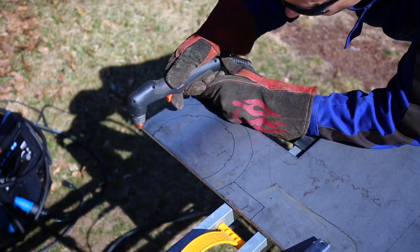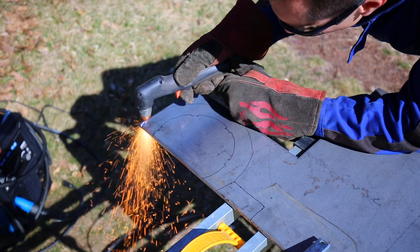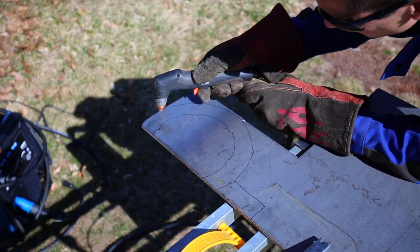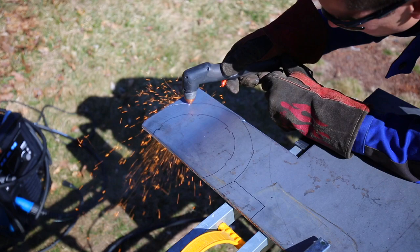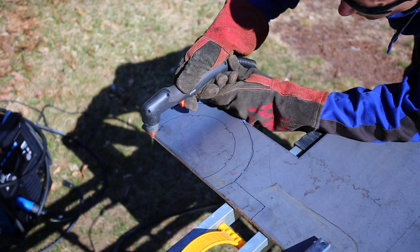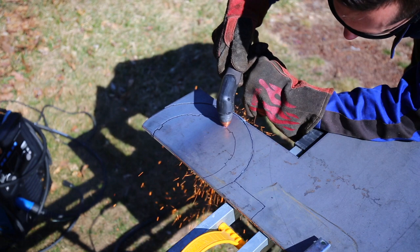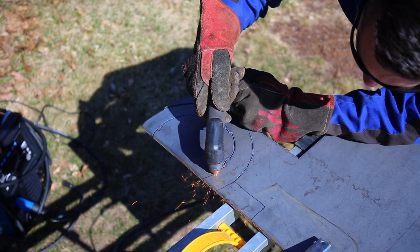I'm going to start with the outside just so I can get a feel for this. That was molten steel flying at my face. Not the most pleasant thing.